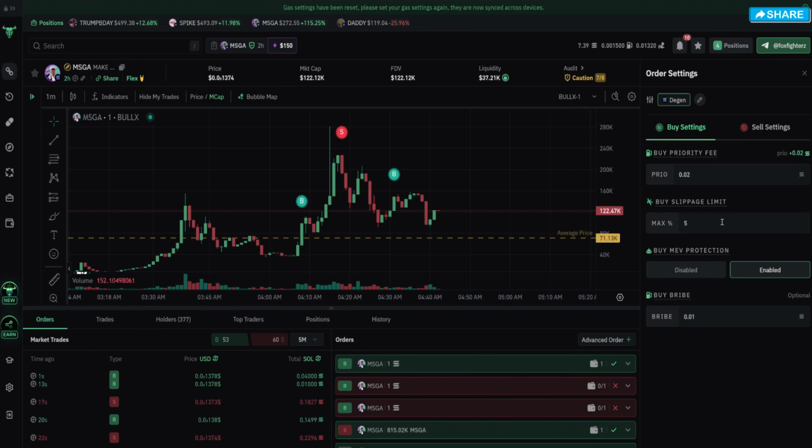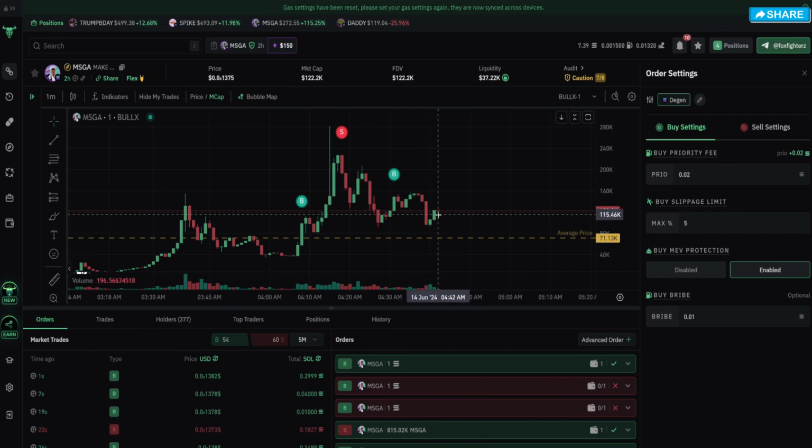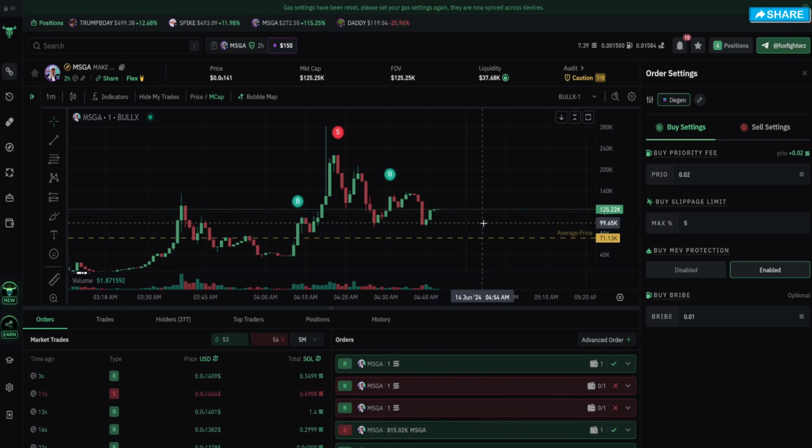You're not setting this correctly. What I'm showing you right here is a priority fee that I personally believe will get you into a token. It's not going to get you in super fast, but it should be enough so you don't lose a lot of money. I'm going to show you the other one called Ape, which should theoretically get you in fairly quickly. Then I'll show you the one called Snipe. That one gets you in really, really fast without a problem, but you're going to be wasting a lot more SOL.